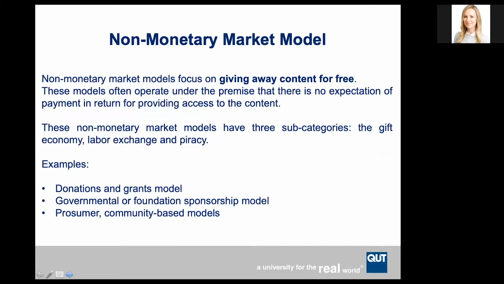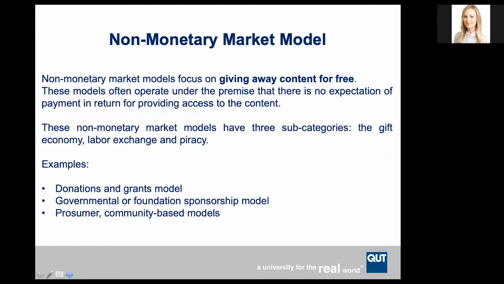So the donation and grants model involves open textbooks that are created by way of a foundational grant from, it could be from any particular donor or grant, but it involves most likely a one-off or only a limited source of funding. These models rely on the funding to be subsidized usually by a private funder. Sometimes it can be funded by an institution, but the important aspect of this is that it is reliant on the funding of an external source.